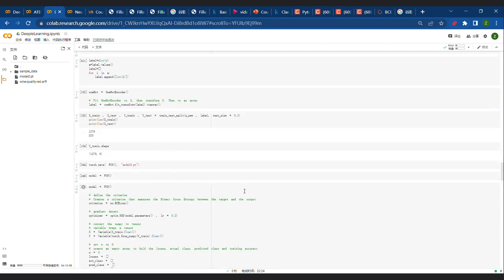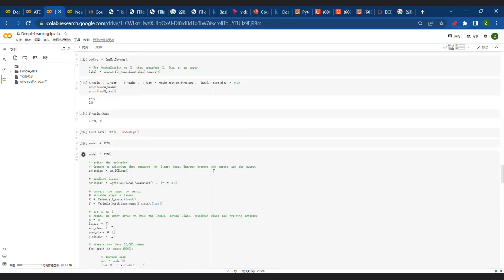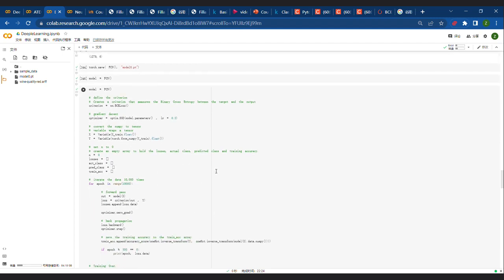The next is the training part, and here we just save the model before training. And then here is the training part. We use the BCE loss function to compare the one-hot vector and the probability of each class, using the SGD optimizer.